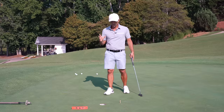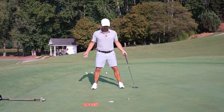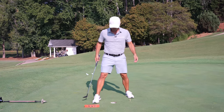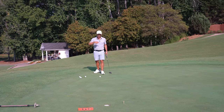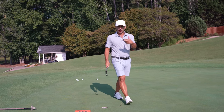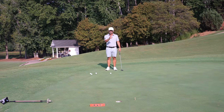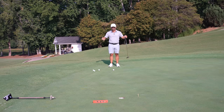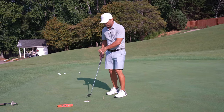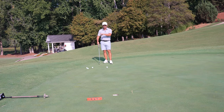Now the problem is, from a ten foot putt, two degrees versus one degree using Aim Point is a good six-inch difference. Some of the challenges you're going to face with the Aim Point method: one, you're going to have to stand all over the green, which can be annoying if others are putting. Another challenge is that you're going to have to remember all the different slopes — one, two, three. You'll have to practice a ton to get the feeling right before you have any success with it. You also need to know the difference between one, one-and-a-half, two, two-and-a-half, three — all of that has to be internalized, plus the length of stroke you need for every foot of putt.